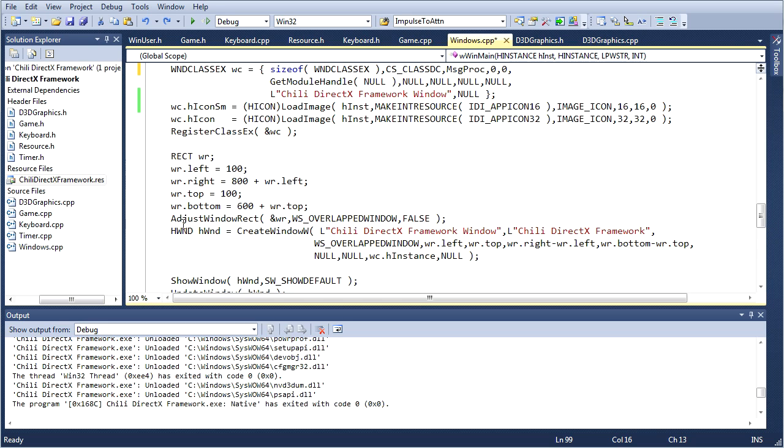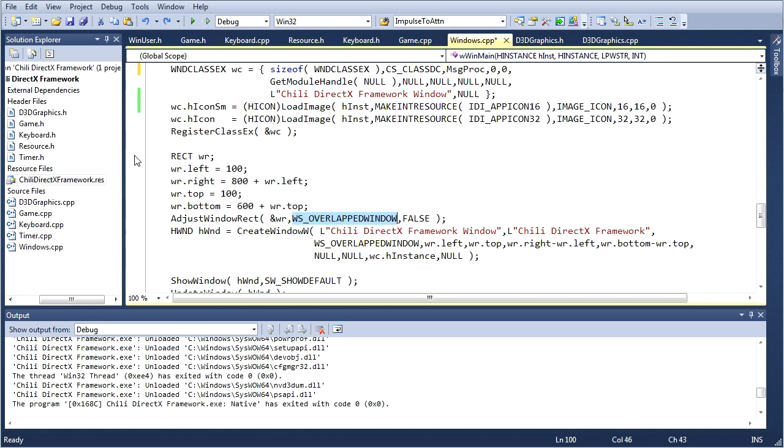So we call adjust window rect, and we tell it the style of our window. And based on our desired client size and the style, it will adjust this rectangle so that it gives us the size of the entire window that we need to get that client size.